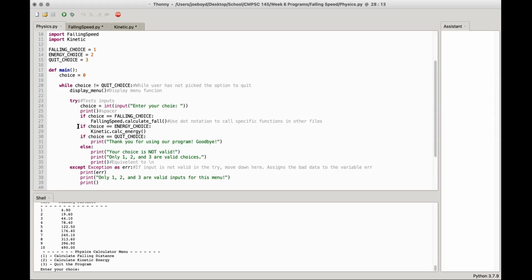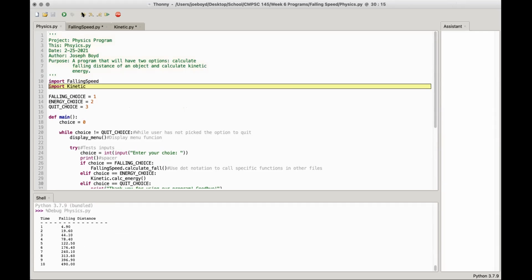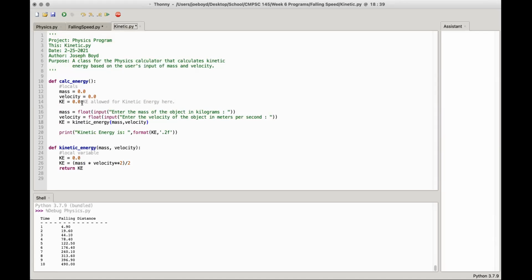Yeah, that's very weird. Something that I like about Thonny, though, is that little bug up in the top that if you press it, and you can press F6, I think it is, or is it F7, it'll step through. Yeah. Oh, okay. Import kinetic. So maybe jump to kinetic. Did I call the function here somewhere? I don't see where I would have called that. No, go to kinetic. It's saying kinetic. But why would kinetic interfere? I didn't call it in here either. No, it's not that, I know.